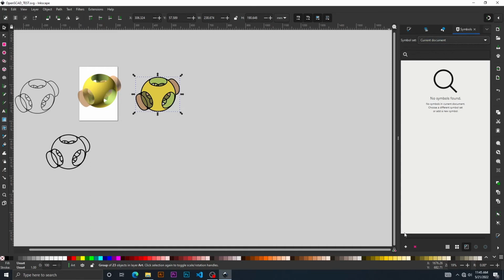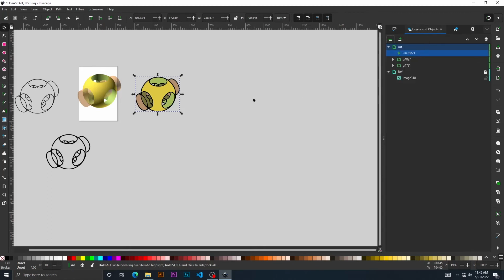I don't know if you can make your own set. How do we change that? G20. There's some way to object properties.